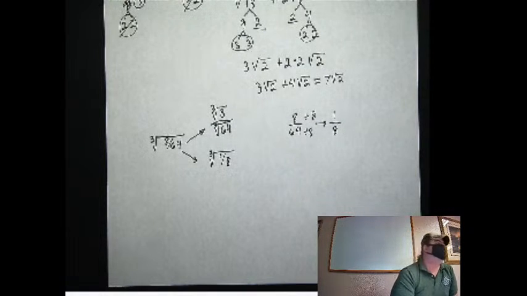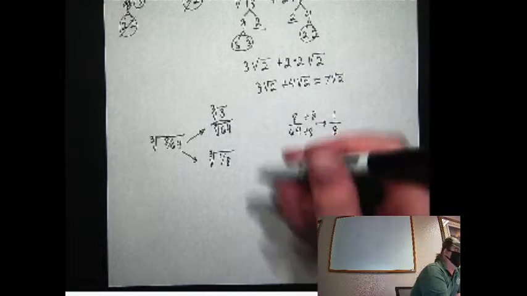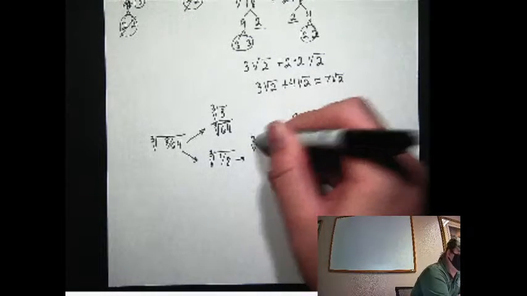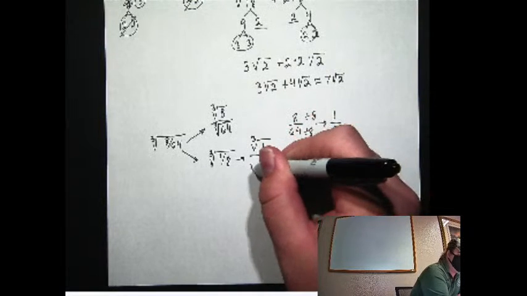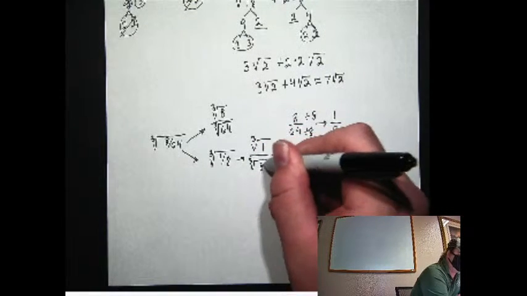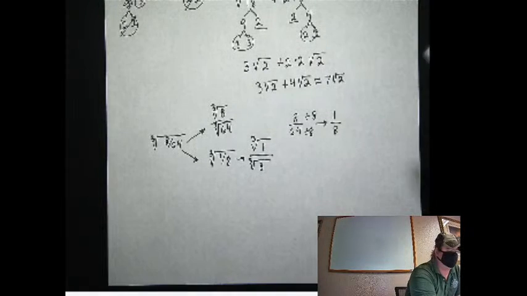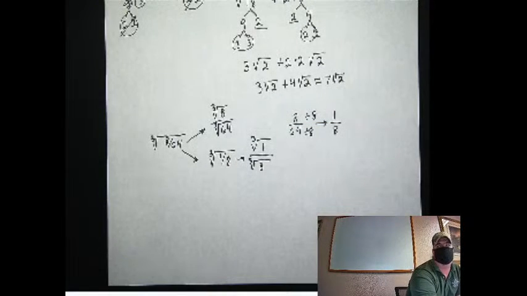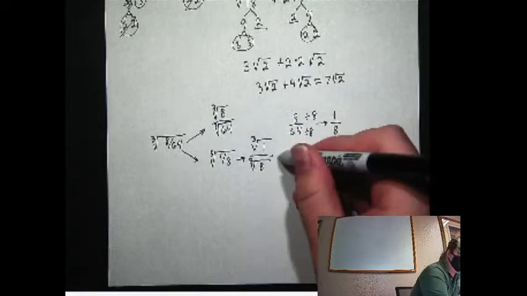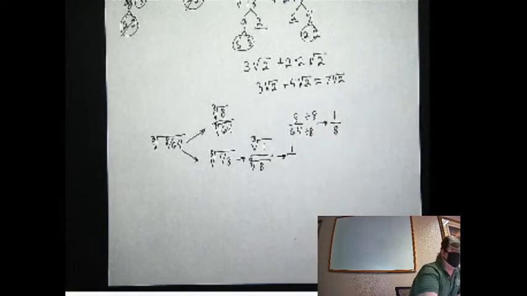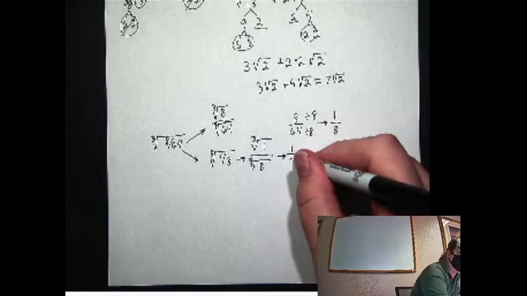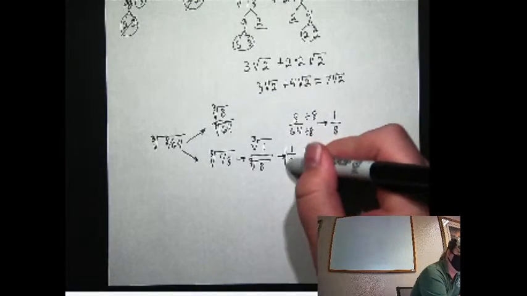Okay, and now would be the time that I would split this up. So go ahead and split it up. So we have cube root of 1 over the cube root of 8. Okay, what is the cube root of 1? 1. Yeah, it doesn't matter what kind of root we have. If 1 is underneath it, it's always 1. So we have 1 over, let's see, what's the cube root of 8? 2. Yeah, 2 times 2 times 2 is 8. And there we go.